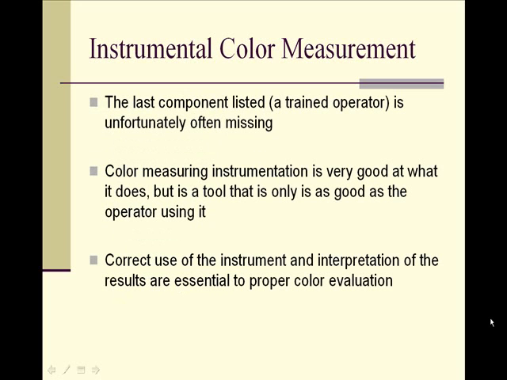Companies, especially molders, will buy a spectrophotometer for quality control and think once they have the spectrophotometer, all they have to do is read their samples in and their standard in, and the instrument will do all the work. Unfortunately, color measuring instrumentation is very good at what it does, but it's a tool that is only as good as the operator using it. So it's very important the operator knows how to use it. Really like any other tool.